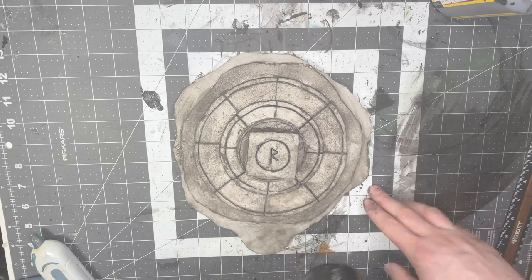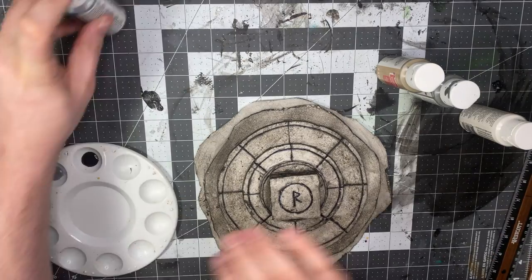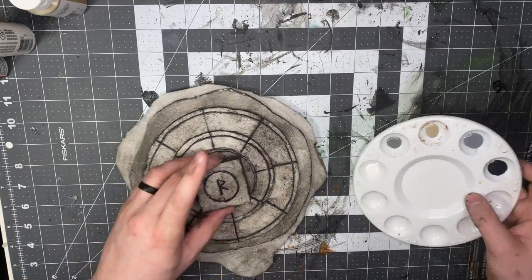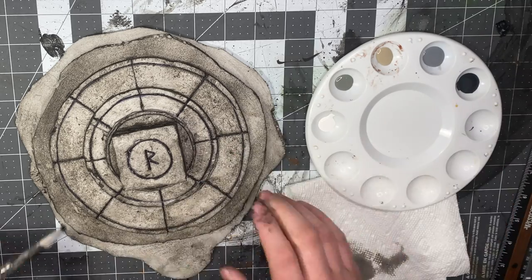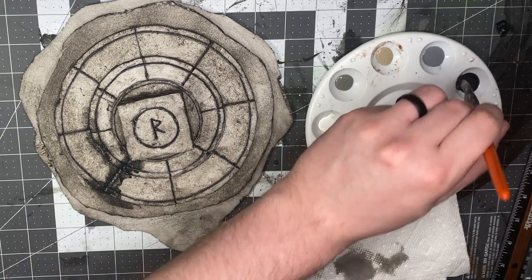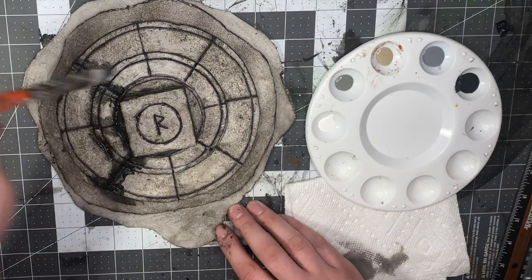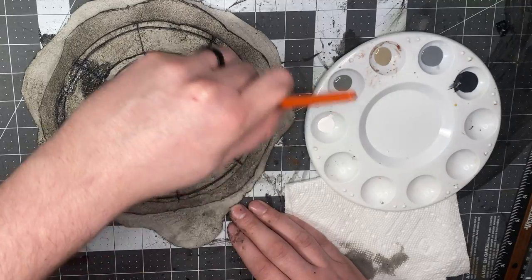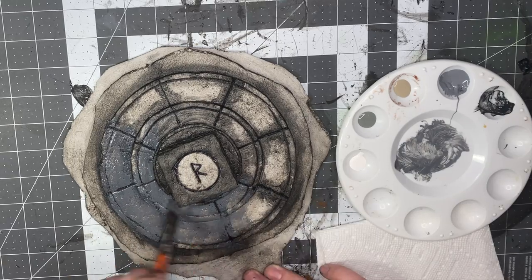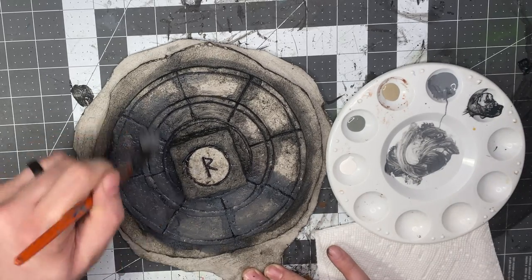Now it's time for paint. I'm using graphite gray, dark gray, tan, white, and black. First apply some black for the darker areas — like where water would hit — it won't show up much in the final but it's good for shading. Next apply the graphite gray all over.